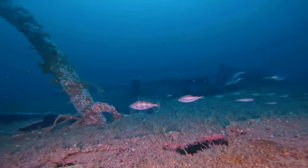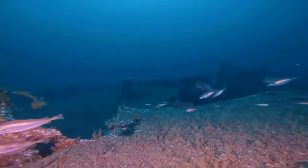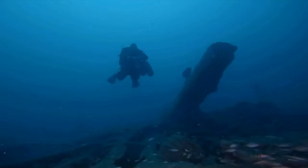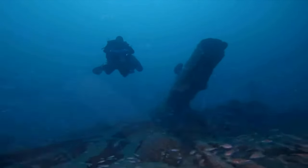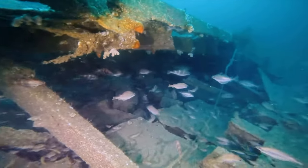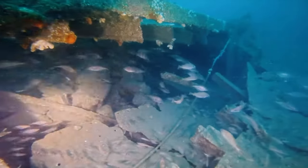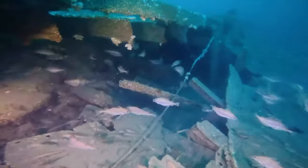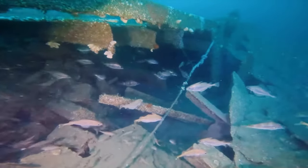A lot of it is quite flat and you can actually drop a bait onto it quite nicely — I'll show you how it lays in the tide in a minute. In some areas you could drop a nice conger bait down and be quite safe, but in other areas it's just a no-go zone. There are eels on it, as you're going to see in a minute.